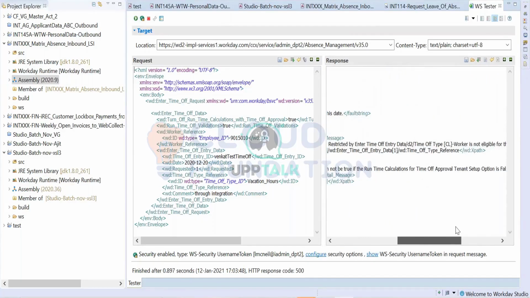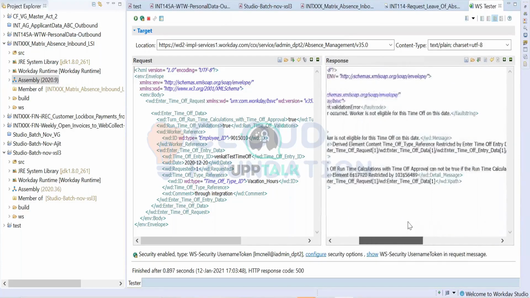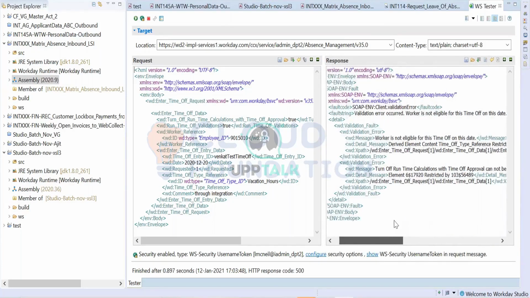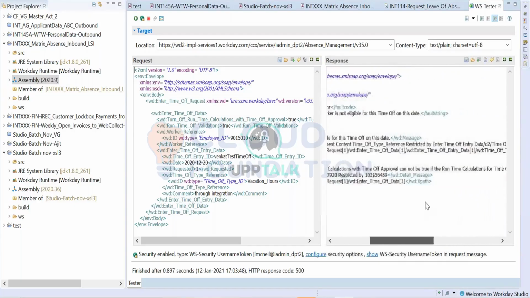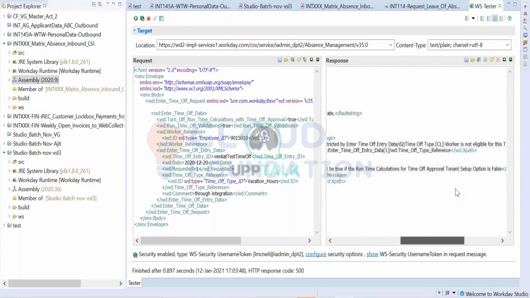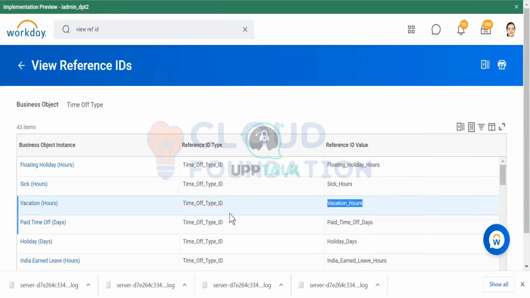Again, this is a time off type reference. Oh, time off type ID. We have to look at this. You have to use this time off type ID.